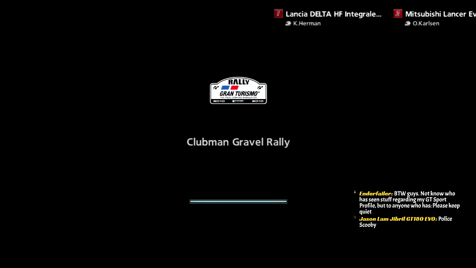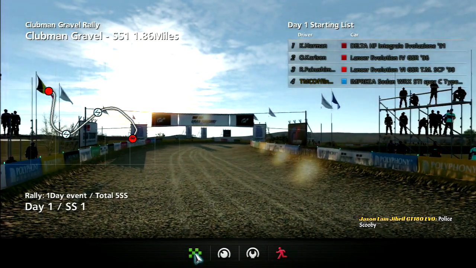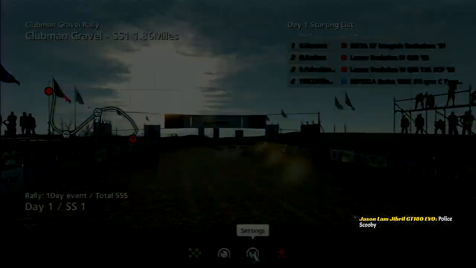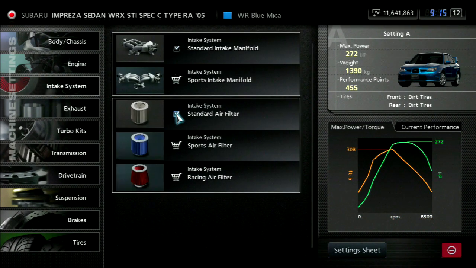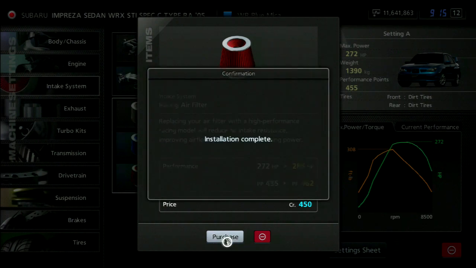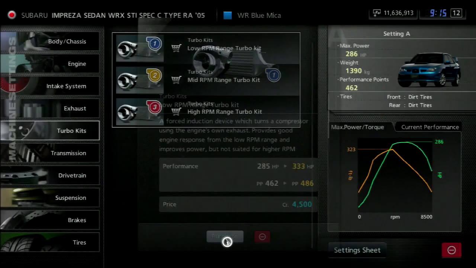Anyways, what are our competition like? Okay, so... A Delta and 2 Lancer Evolutions? Okay, cool, I guess. I am going to give this car a little bit more power just because I'm really bad at rally racing. See, like a racing air filter and maybe a stage 1 turbo, and that should do it. Yep, that's more than enough.